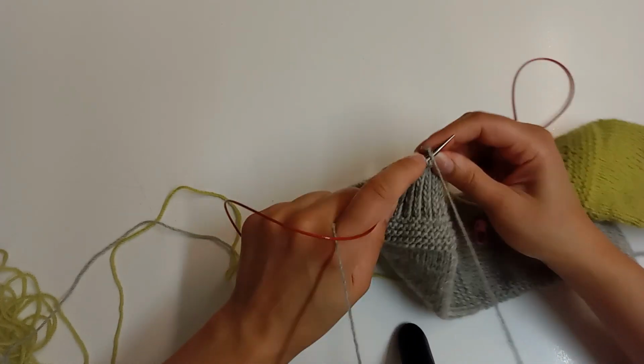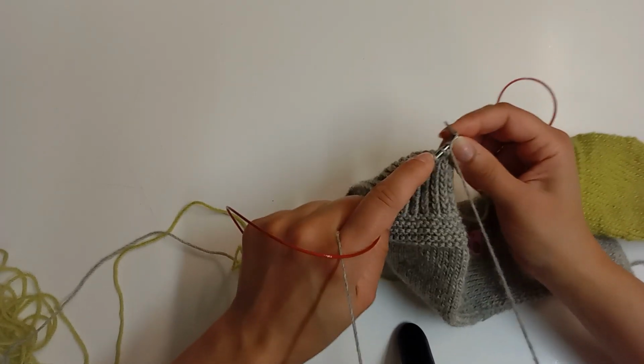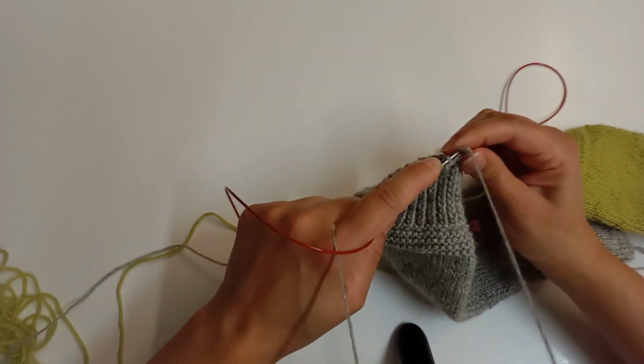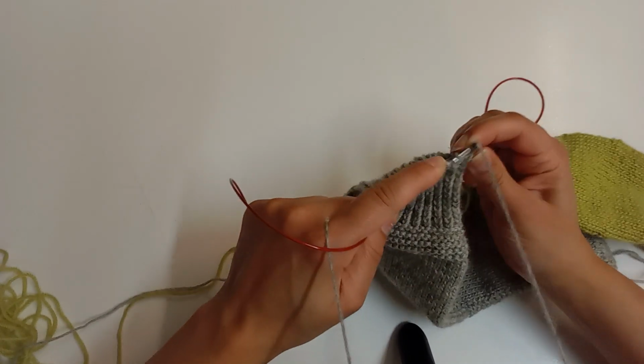If you don't feel comfortable doing this, you can choose any style ribbing that you like, and that would just help the sock to stay up on your leg, that way it'll keep it from sliding down so easily. So that's all the ribbing is about.